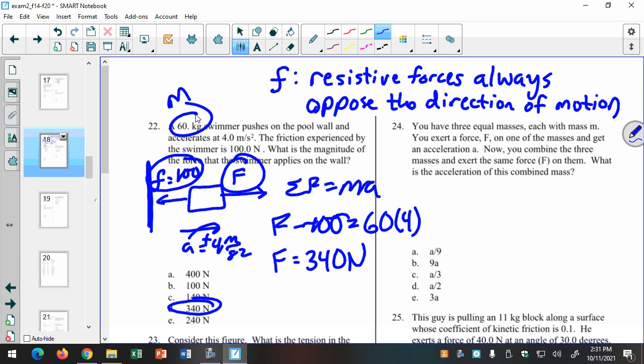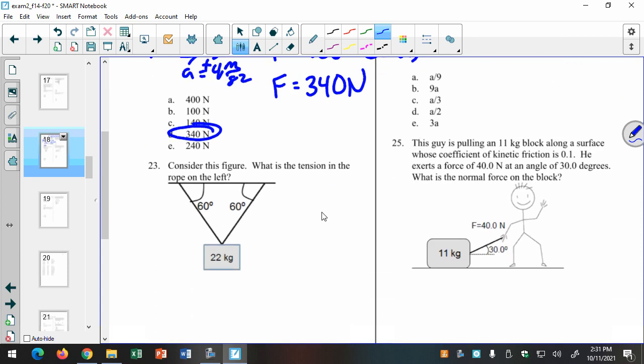Can we do some more? Let's do some more. Any particular ones you want to do? Okay, so as far as the quiz, not going to have one like this. The reason I can tell is because I have forces that are in 2 dimensions. In fact, we had a question we were supposed to do like that today, but we skipped over it because I wanted to work on quiz stuff. Likewise here, I have a force that's not on X or Y, so not on the quiz. So I can identify those as not being on the quiz.